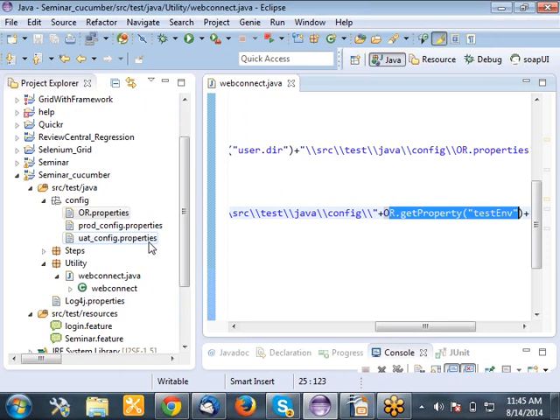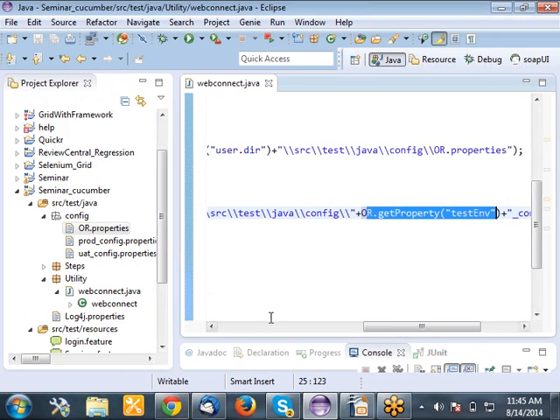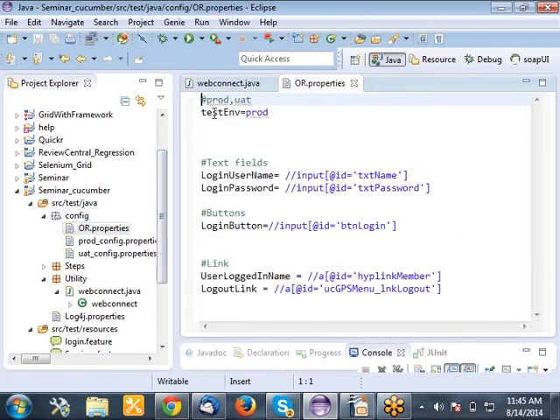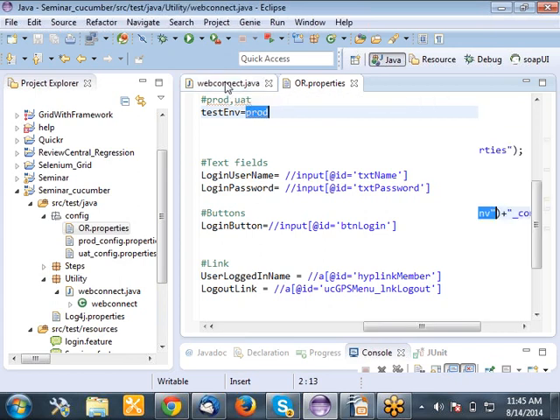Instead we can have a single file, as Gopal was suggesting. So let's see how to deal if we have two different settings. If you see over this, I created one test environment key and I have provided the value right now as production.